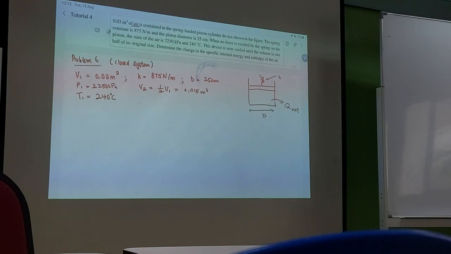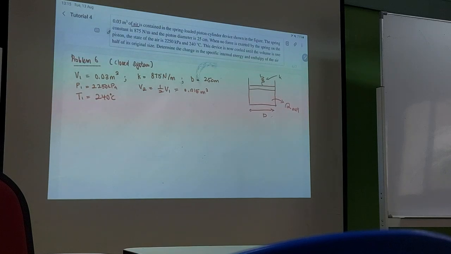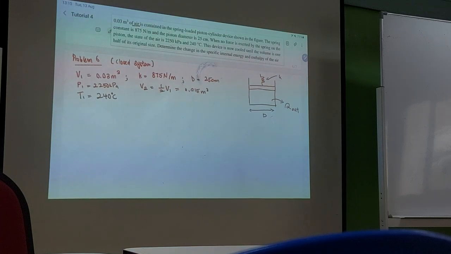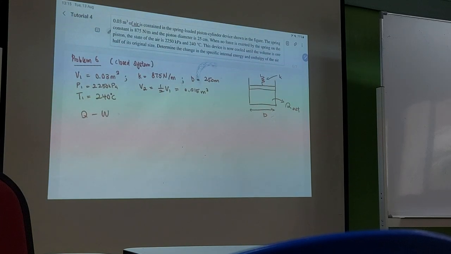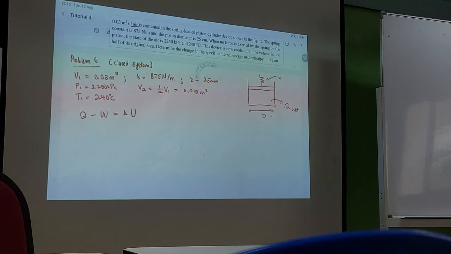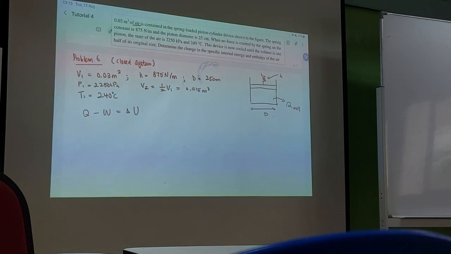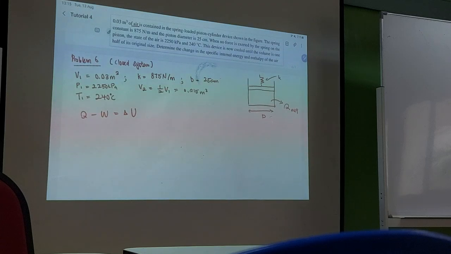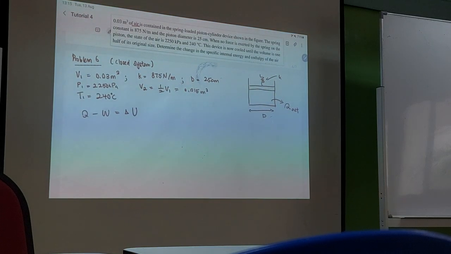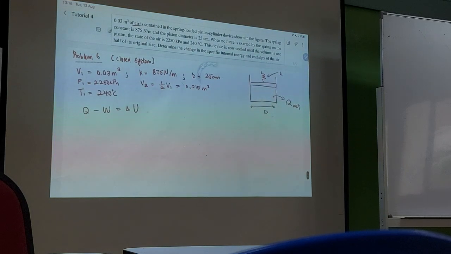Okay, so this is where what I said just now will factor in. Closed system, open system. This is a closed system. So for a closed system, you always start with the energy equation, which is Q minus W equals delta U, right? For this question, if you look at the answer, it won't make sense, because the question will leave this entire thing up to the end. Like I said, the question itself knows what it is looking for, but for you, you don't know yet. That's why you should start with this kind of equation first.